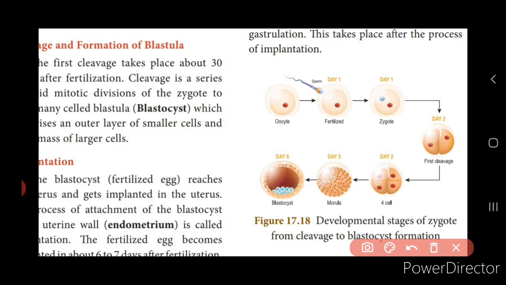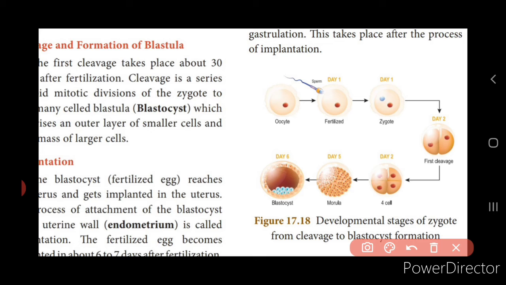Now there are two hormones that help in the gestation period. The first one is oxytocin. We said that it is secreted by the posterior pituitary gland, isn't it? So this stimulates the uterine contraction, and it provides a force that will expel the baby out of the uterus, and which causes the childbirth.